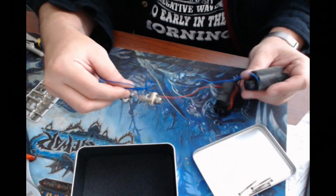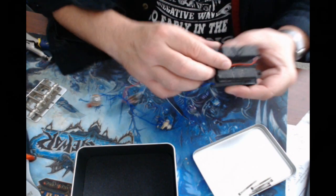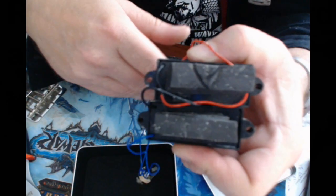So rather than worry about it anymore, I decided to replace these with, again, the units I mentioned. This is worth noting again from a workmanship perspective.